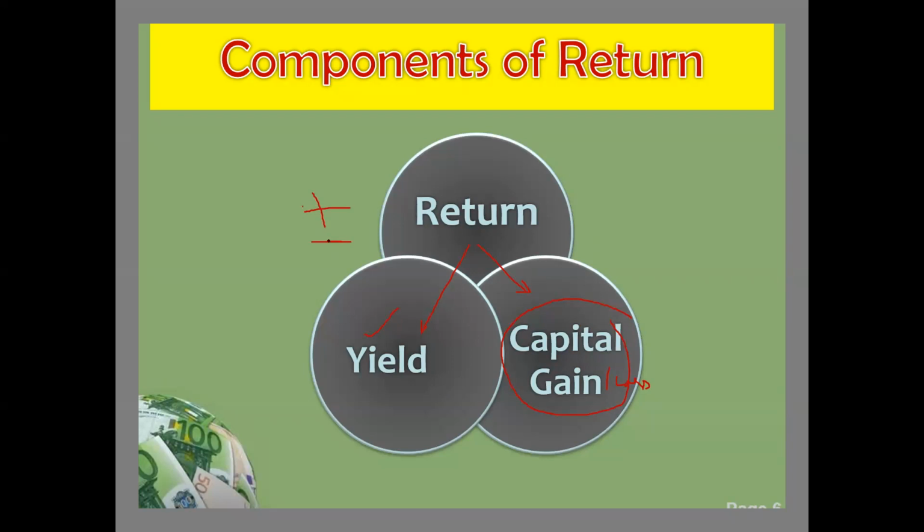Similarly, let's say you invest in bonds. When you invest in bonds, there is a chance that the price of the bond may go up. And there is also a chance that the bond will pay you. What do we receive on bonds? We receive a coupon. The bond will pay you a coupon. So the price change of the bond and the coupon collectively, we call them the return.